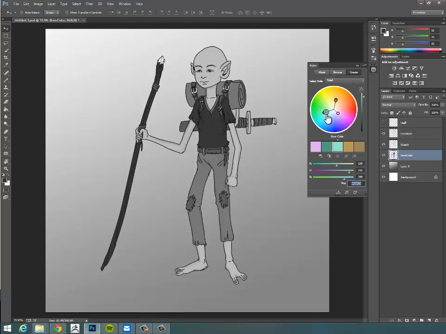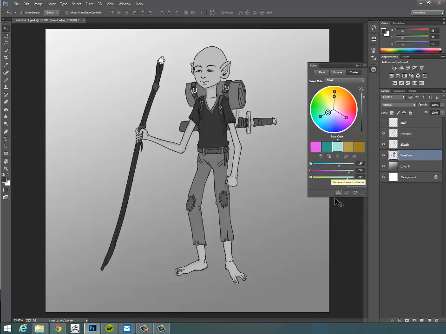So I can start out by picking that light greenish blue color here, and I can move these around. If I'm absolutely certain that I want this to be his skin color, then I have a pretty good color scheme, a triadic color scheme that Adobe sort of made for me already.